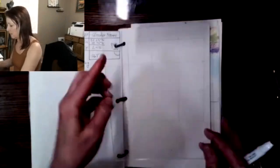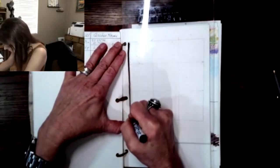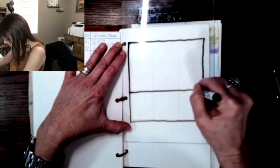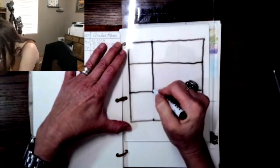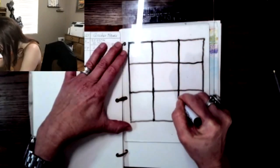I take my trusty palette, my dry erase, not my Sharpie. Now, I turn it over. This is the back, this is the top on the back. And then I'm going to trace my grid. And I want to make sure it's pretty accurate. It has to match what's in my journal. Okay. Then set this aside for the moment.